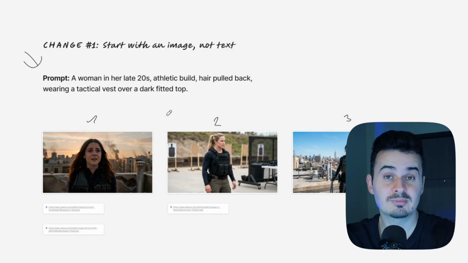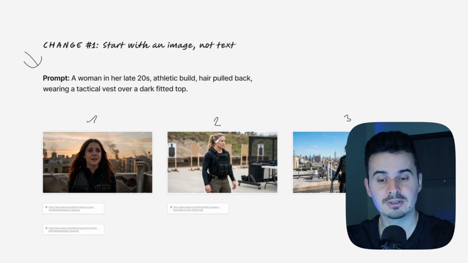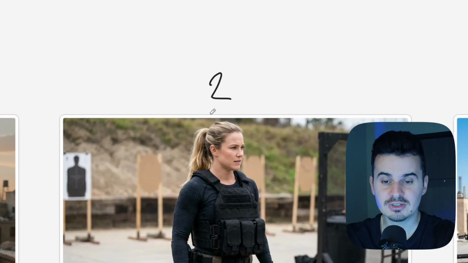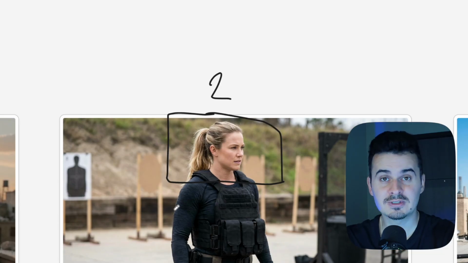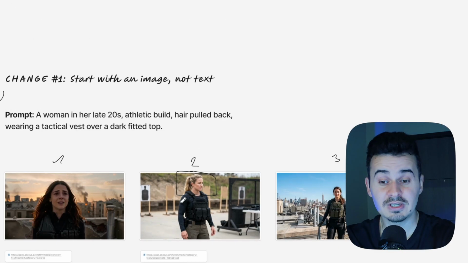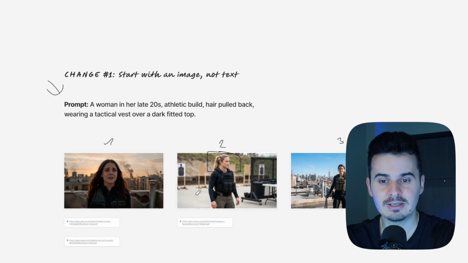So what is better to do instead? Just pick one of these images and then use it as a reference. Even if you generate a thumbnail and you just want to have a consistent character, so let's say her face, you can just crop it, have, for example, an image like that, and you can use it as a reference image and it will work quite well. I use it across all of my thumbnails, so it's very easy to use any character with any model just to have a reference.